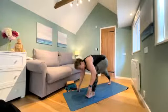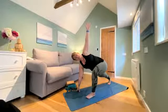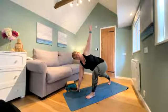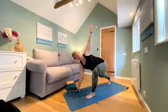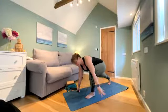Inhale, twist around left, reach up. Let the right hip drop a bit for today. Keep working strong through that back leg though. Press the right heel back, reach the crown forward. Drop the chin a little, Jenny, just so the neck stays long. Yep. Inhale, both hands down, front foot stays.